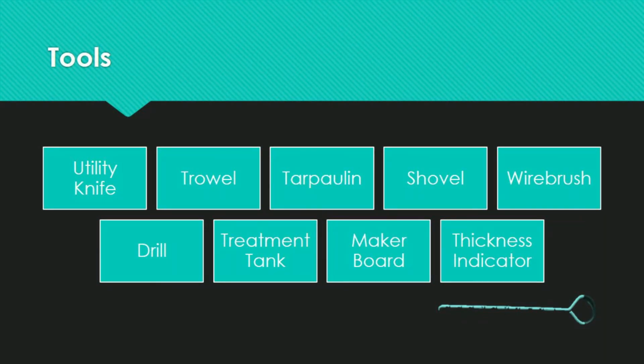And the board is usually hinged in the middle to make it easier to store on a truck. So make sure that you make one of these from materials that you will acquire from the hardware store. And lastly, you'll need something called a shell thickness indicator. This is used to determine the radial thickness of sound wood on a pole that surrounds a hollow heart. And this shell thickness indicator looks like the image that is shown in front of you right now, right below the name called the thickness indicator.